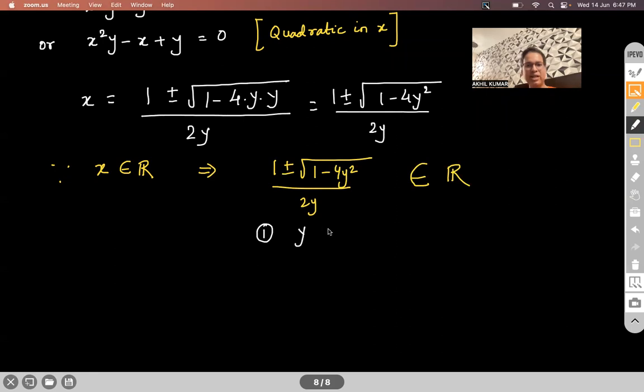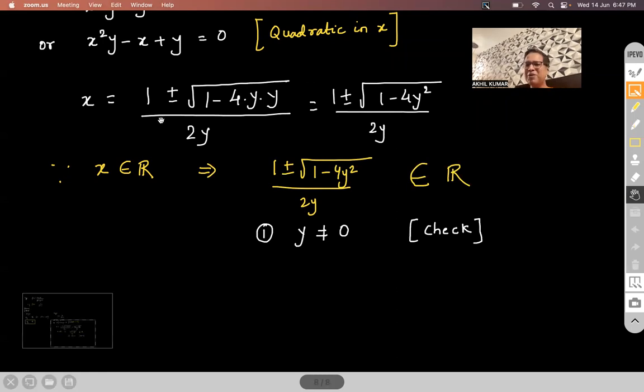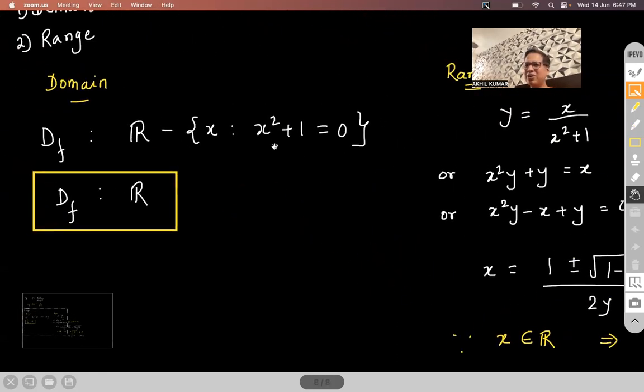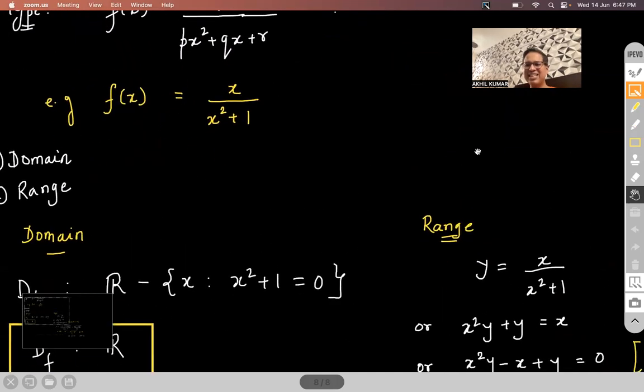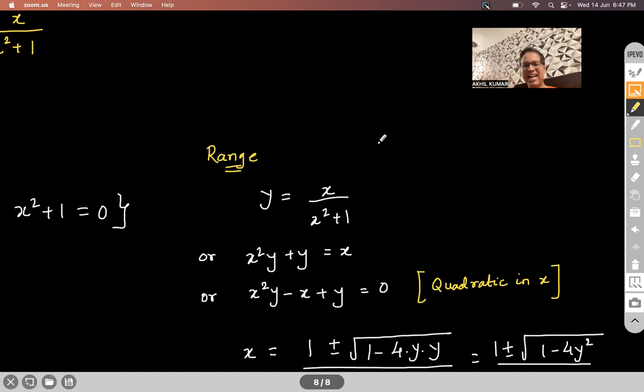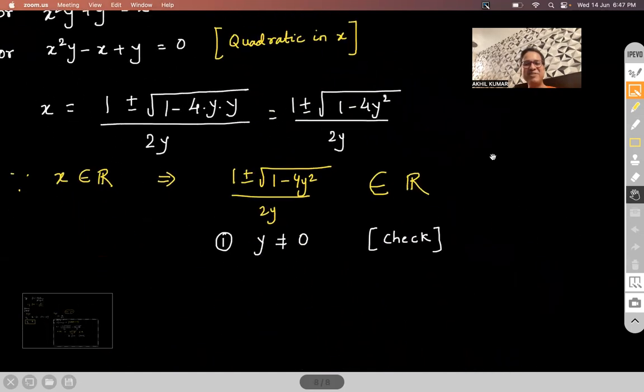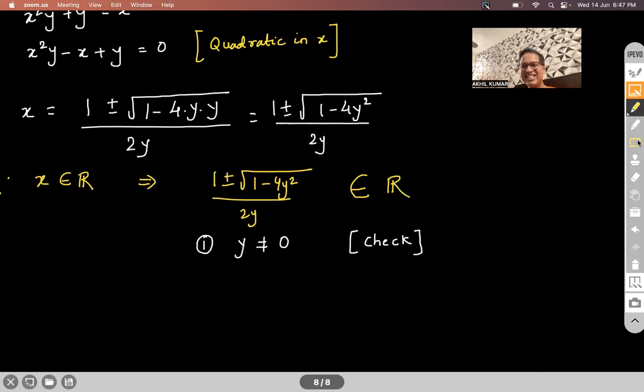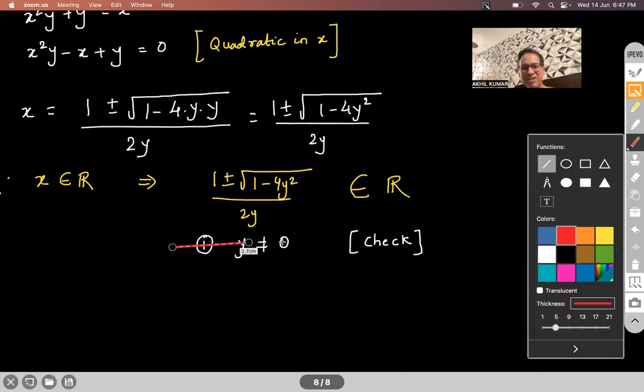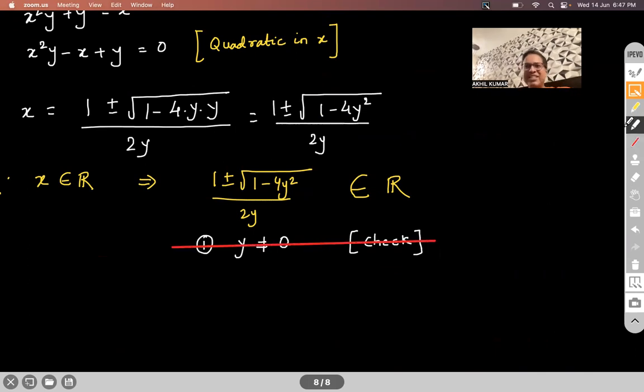Right? Yes, sir. Okay. Now, this is something which I am asking everybody to check out. Check, is this actually happening? So what is the problem with y not equal to zero? Can't y become zero? Look at this expression. If I put my x as zero, y also becomes zero. So is there any problem with y becoming zero? This is a surprise to many of you, no? So this restriction is actually overruled. Why? Because y can be zero if it wants. For x equal to zero, y is zero.